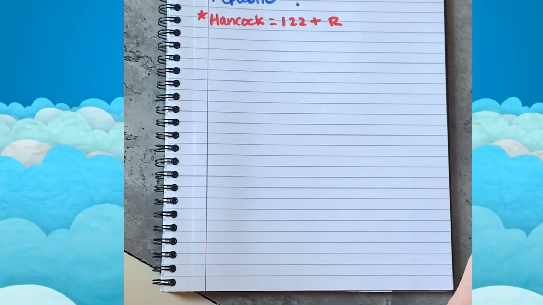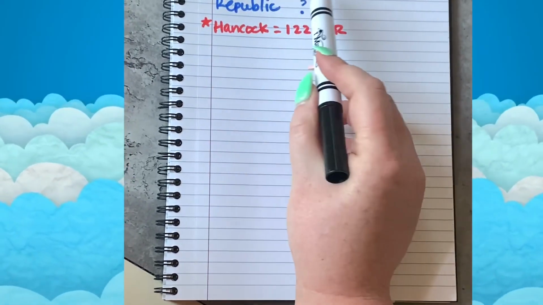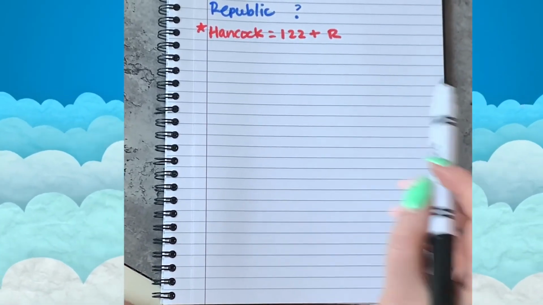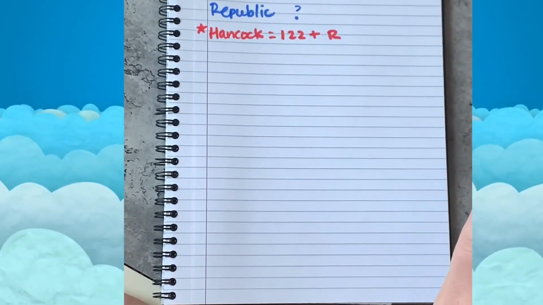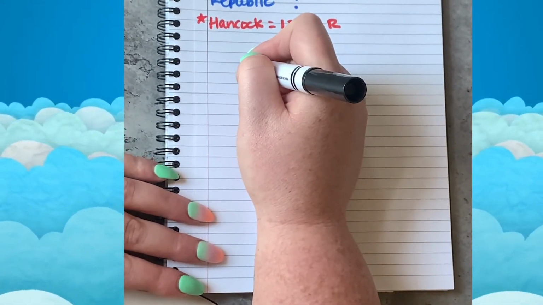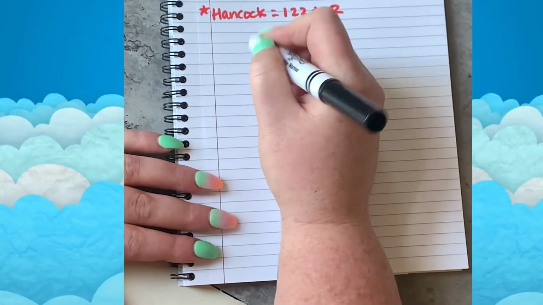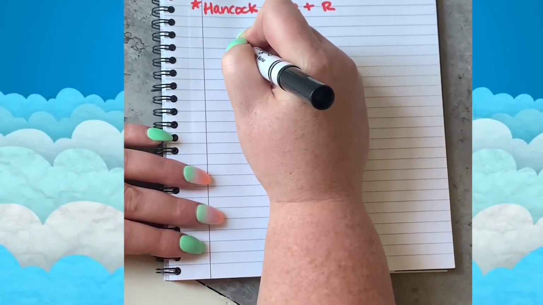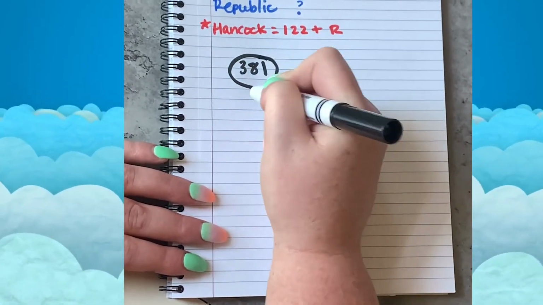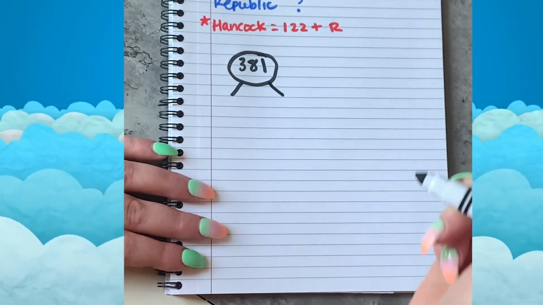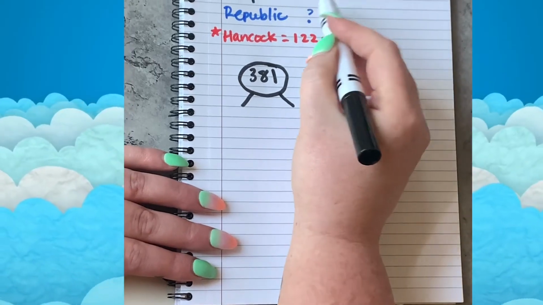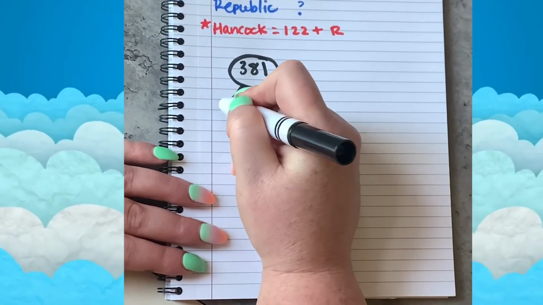Right away, I notice I have a total and a part and a part. And Greg Tang has taught me that if I have a total in two parts, I can solve any problem. Let's take a look at it as a number bond. This would be an example of a model. If the total height of the Empire State Building is 381 meters, that means my two parts must equal what? 381 meters.